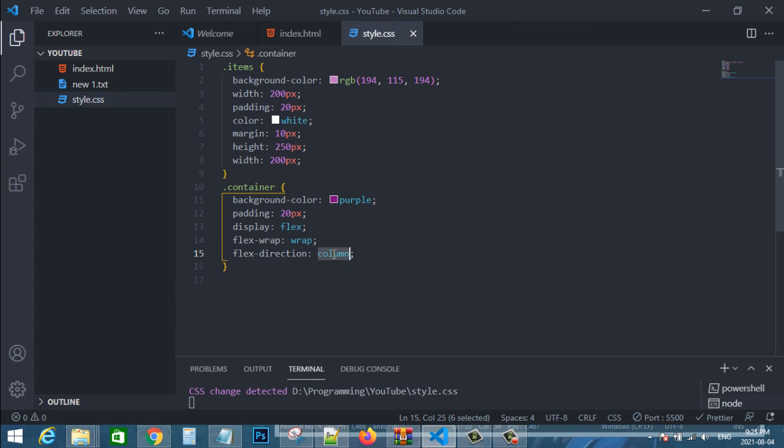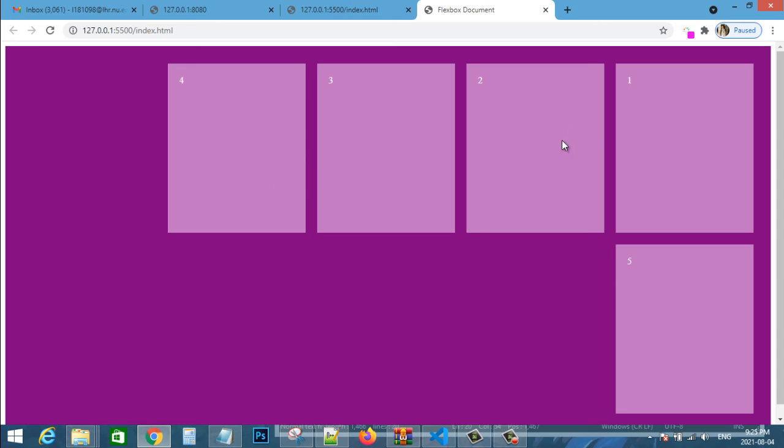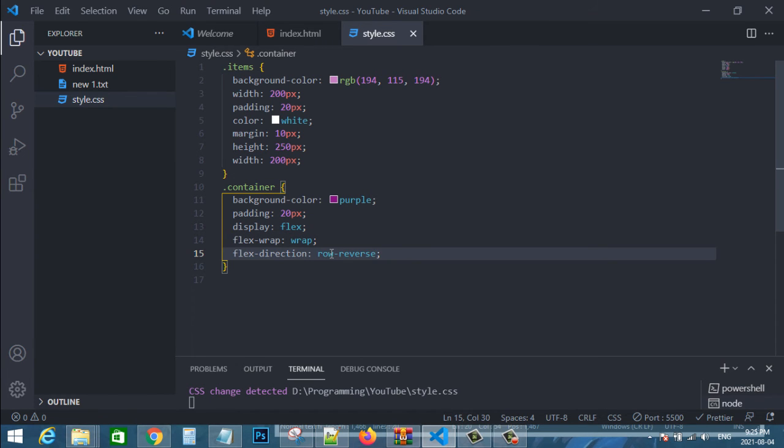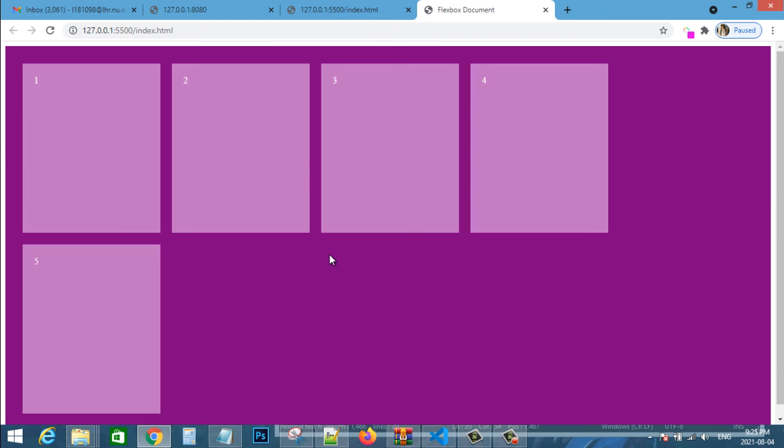There are also two more values that I want to talk about. The row-reverse. Basically it aligns items in a reverse manner horizontally. Let's compare it by first showing. So we have 1, 2, 3, 4 here and 5 underneath.